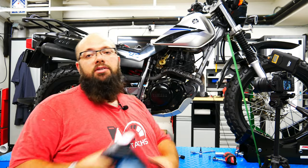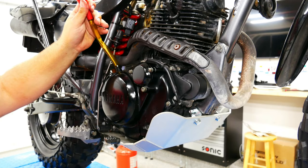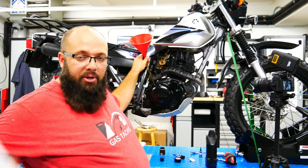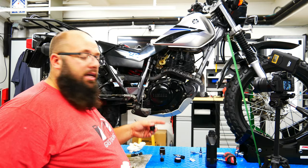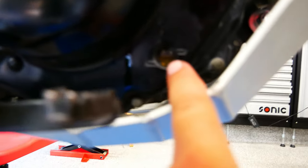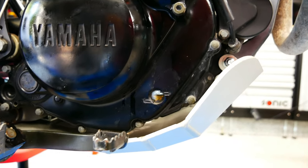Now for some oil. The owner's manual says 1.1 liters — I'm going to put in 1 liter and then top up the remaining 0.1 with Prolong. That's 1 liter down; now let's add a little bit of Prolong, seal it up, and start the engine. Since it's a small amount I'll just dip it in right here. Start up the engine and check the oil level. With the engine running, the oil level is exactly where it needs to be. As you can see, that was a simple, easy job — both the oil change and the skid plate.